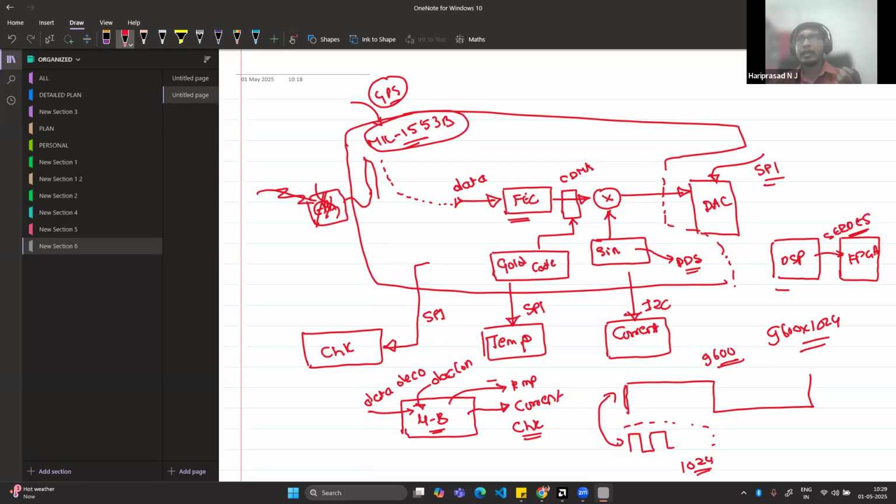But again, the disadvantage is that it takes a lot of space. These are both interfaced on the PCB, so a separate DSP and a separate FPGA take a lot of space. But now, after introducing this SoC, everything is within the FPGA. The DSP is also in the FPGA, that is the ARM processor, and the FPGA core, the PL side, also.